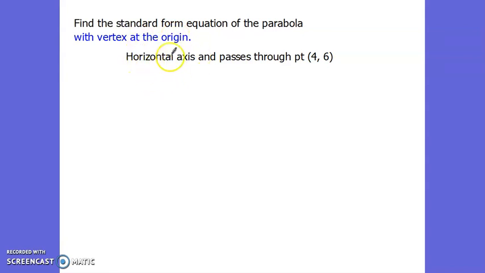We're going to have a horizontal axis, that means horizontal axis of symmetry. Well, if our horizontal axis of symmetry means we're traveling left and right, I'm immediately thinking this is a y squared equals 4px equation. But now notice they didn't give me the focus or the directrix. They gave me the vertex, but without the focus and directrix, what am I supposed to do with this random point?